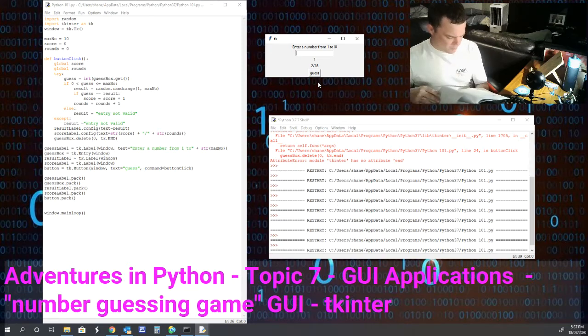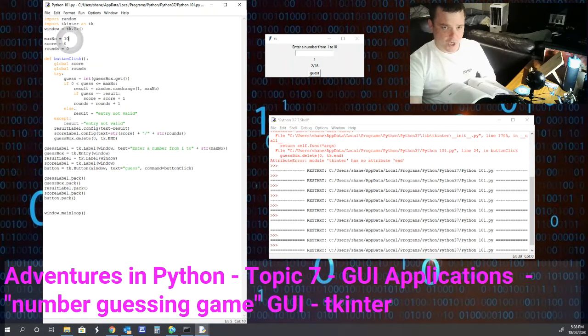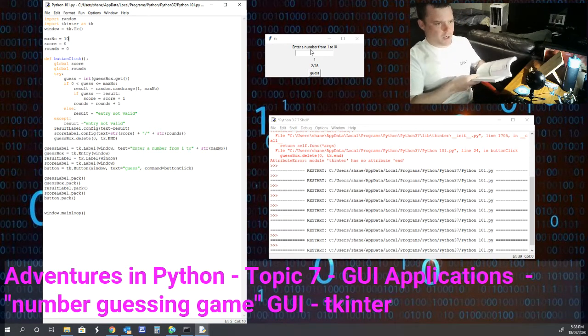Well, I've already explained the random. So you've got your import random, and your import random works alongside this. If you don't have import random, this line of code here is not going to work, and this line of code is very important, as it determines the number between 1 and 10. So if I change the number to 100 here in the code, the computer will say guess a number between 1 and 100.